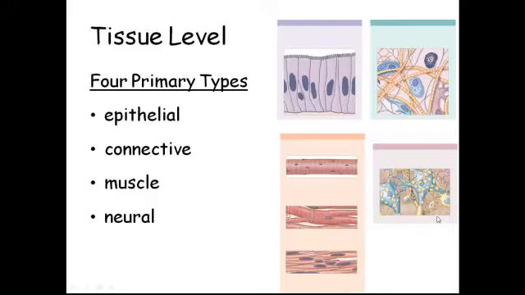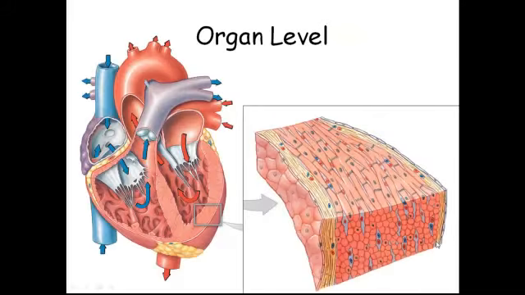This is kind of cool. This is the heart. If you take a chunk out of your heart here, this inner stuff, the lining right in here, this is epithelial tissue. You've got some connective tissue here. You've got cardiac muscle tissue here. You've got blood vessels penetrating all of this tissue. And then some more connective tissue on the outside. And then, of course, the organ systems.